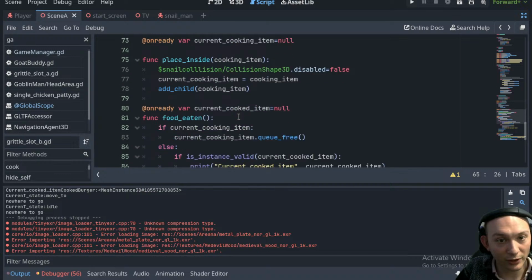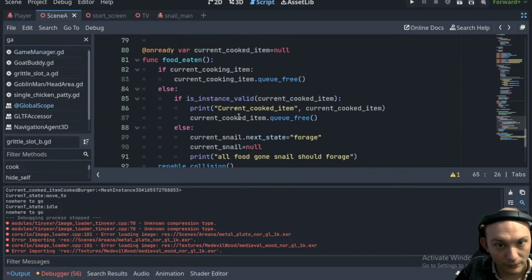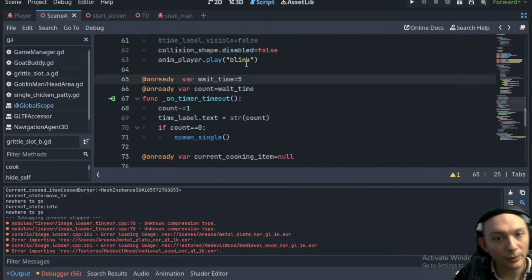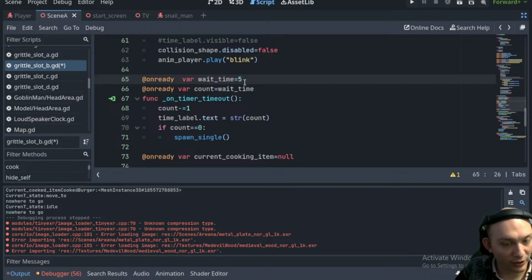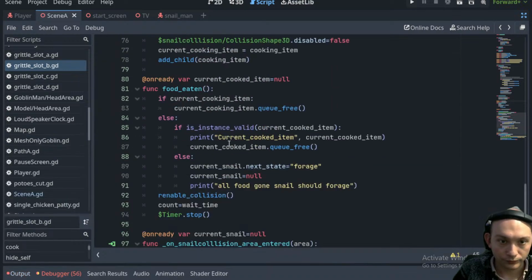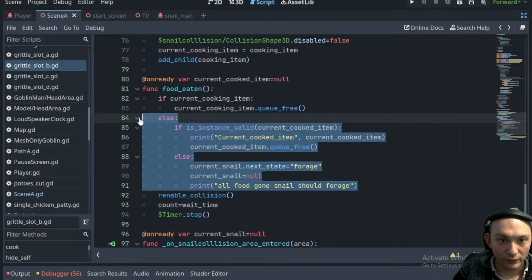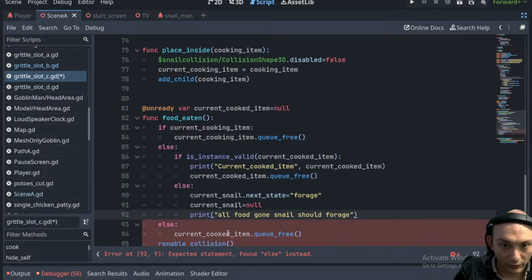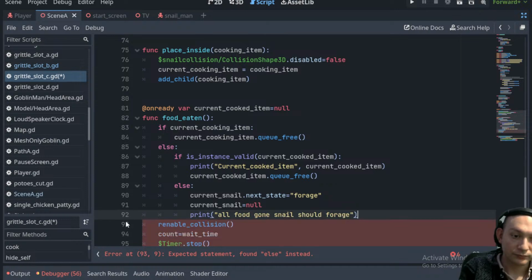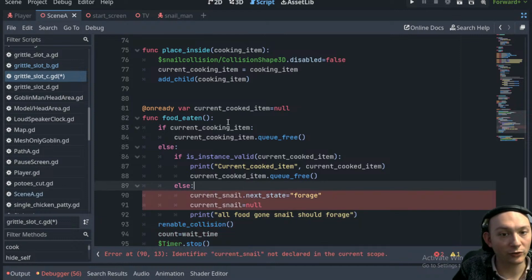And we got to make sure to use... shit, it's only going to work in... whatever, we'll leave that at 5 because I am in which script right now. Because of the way I made these, I gotta update the rest of them. All I need to do is add those lines, right? I think so. So we just have to add this, right? Yeah, I think so. So if I put that there, current cooked item, yeah, we'll just get rid of this. All we're doing is basically adding an additional check, and then we have to make that current snail.